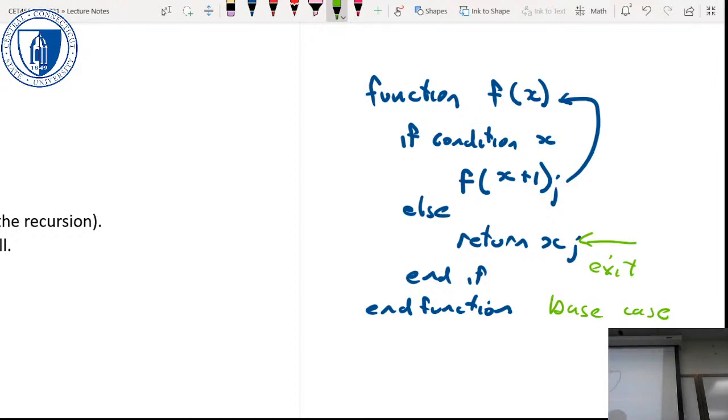Now, VHDL allows a level of recursion, but you need to be very careful with it, because remember, VHDL is not executing on a general computer, so it doesn't have a stack with a full gig of RAM, or an 8 or a 16 gig of RAM, whatever it is, to take up that stack allocation.